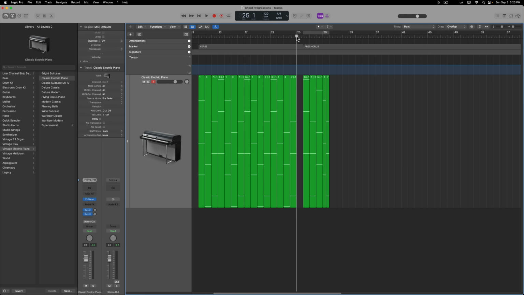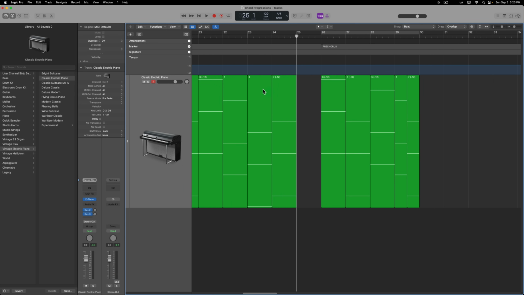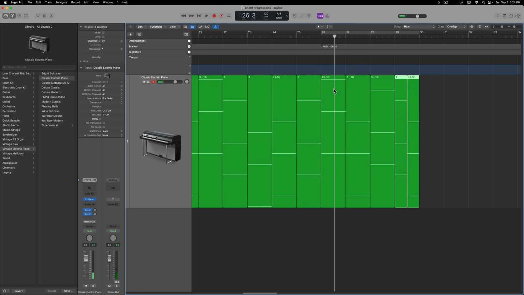Okay, so I've got a verse. The only thing I need to figure out here is how to transition from 1, 3, 7 something to 6. I don't want to just use 6 again, because when you repeat the same chord, it can tend to sound a little repetitive. So let me try just the 1 chord. So this is the last 4 bars of the verse coming into the pre-chorus. And you know what? Let's do what we did over here, 1, 7, just on the end there.